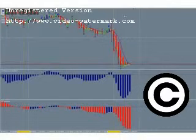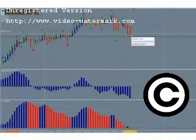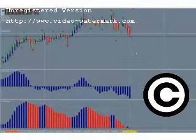But in the larger picture, would any of these positions have been considered late on, let's say, the week chart? Let's go up to the week chart and look at this. As far as I'm concerned, you can see right there where that bar would have been. That is not a big deal. On a week chart, it's still what I would consider an early entry. So if you're trading long term, it may not be as difficult a task to manage whether you're in early or in late as it will be in the lower time frames.